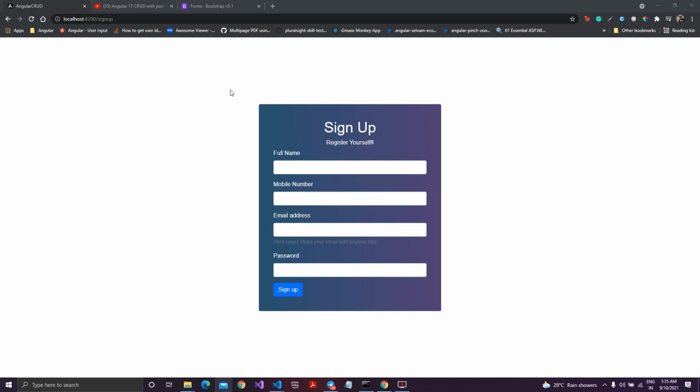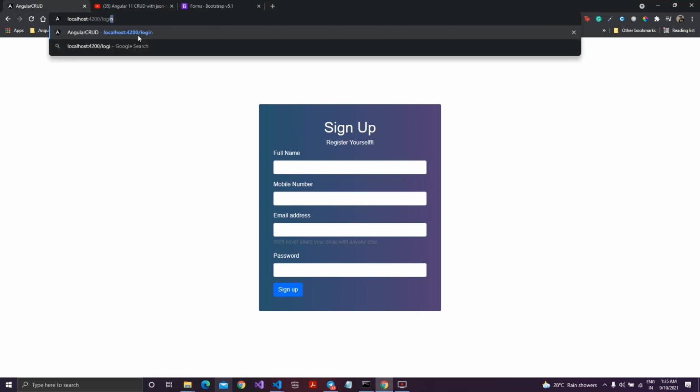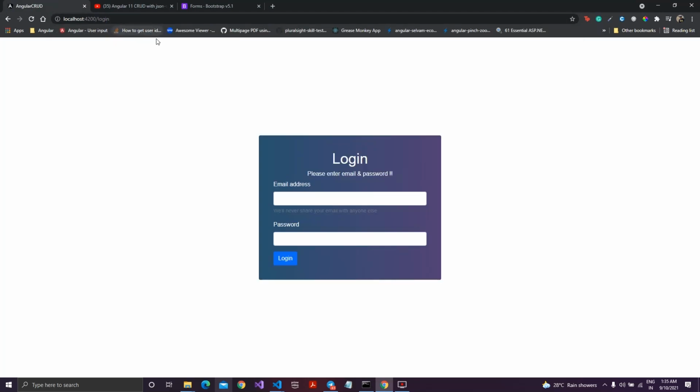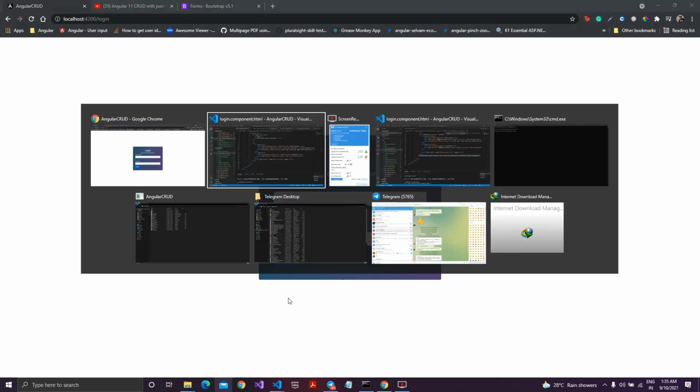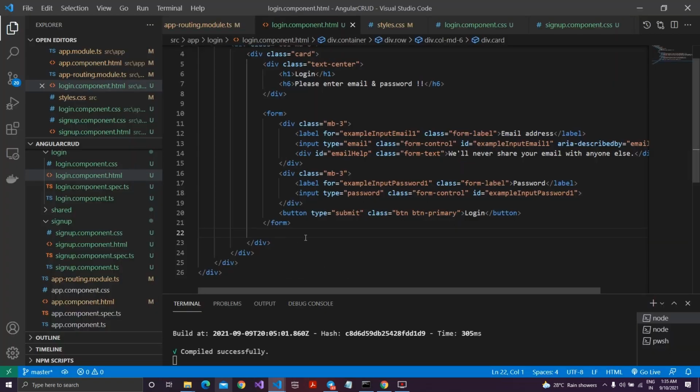If you see here, I think we have one problem, not exactly a problem. If I want to go to the login page, I am using this, going here and clicking login and then we are routing. To remove that problem, we'll have a button or an anchor tag here which will help to route from login page to sign up and sign up page to login. Let me have that here below this form.